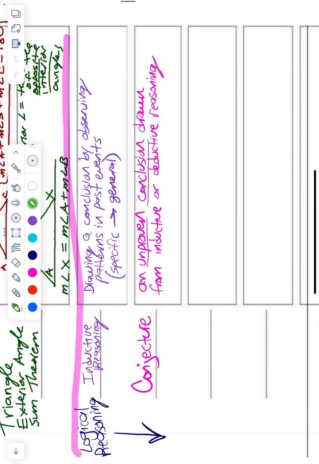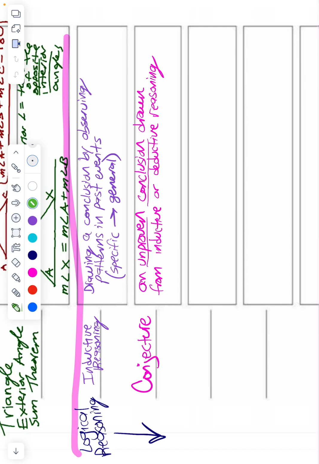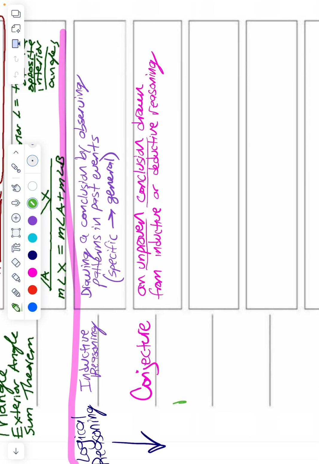Seatbelts save lives. Could that be deductive reasoning? Yeah, that's a theory, right? That's a generally accepted truth that everybody agrees upon. Seatbelts save lives. So when you get in the car and buckle up, you're applying your deductive reasoning: I know seatbelts save lives, I'm going to apply it to my specific case and hopefully save my life if needed. Okay? So we use these all the time. We don't talk about their names, but our brains are created to use deductive and inductive reasoning every day. That's how we function and draw conclusions.